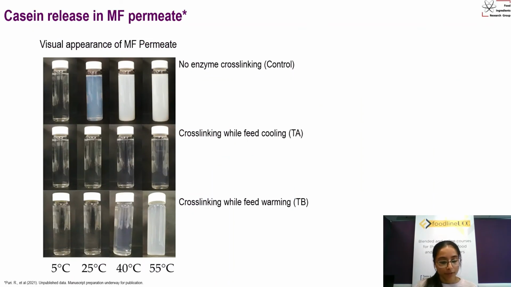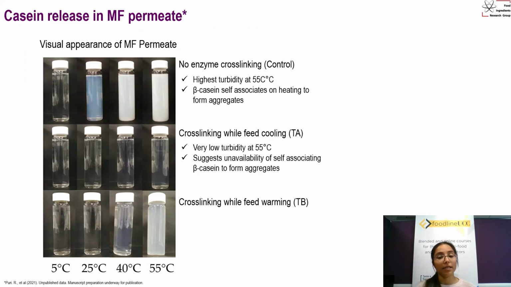So to further support the results, we can look at this image and understand how permeate samples look visually when they were warmed from 5 degrees centigrade to 55. All three permeate look similar at the start at 5 degrees centigrade. But when we begin to warm the permeate, beta casein begins to demonstrate its self-association behavior as indicated by rising turbidity of the samples. So control has highest turbidity at 55 degrees centigrade, which indicates that it contains beta casein that can self-associate on heating to form aggregates.